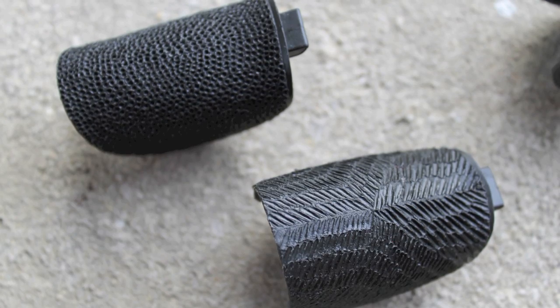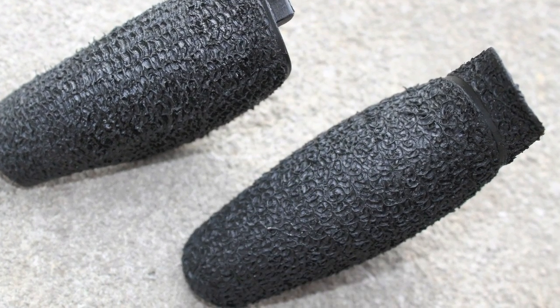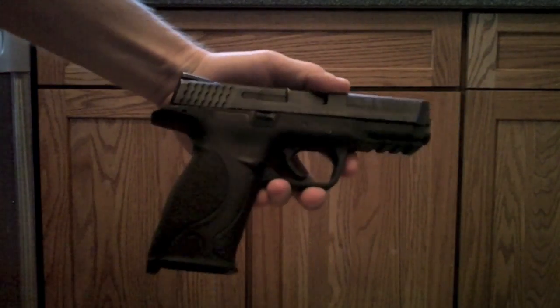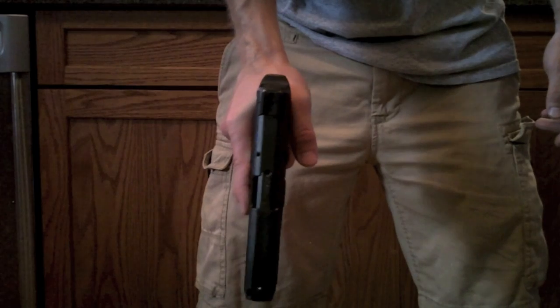One of these enhancements is known as stippling, and that's what you've been looking at the past few minutes. According to Mr. Costa, the reason why a fighting handgun should be stippled is the user's ability to maintain a good, firm grasp on the handgun, no matter what the conditions a user might be under, whether this is mud, sweat, water, and Costa uses the extreme example of blood.